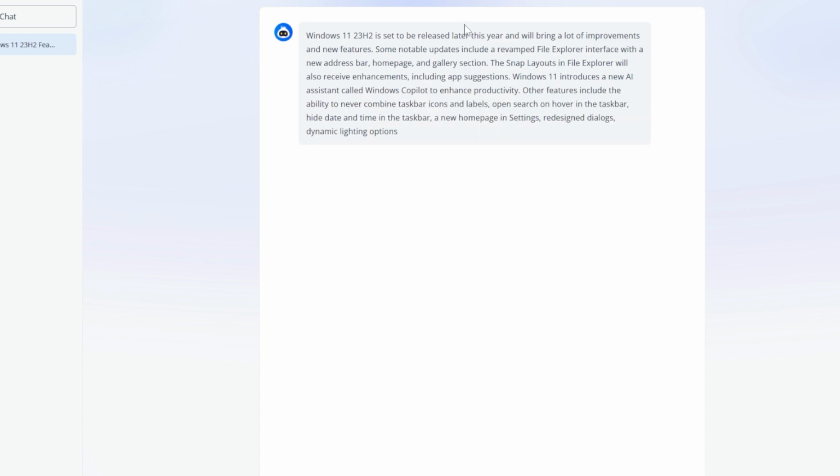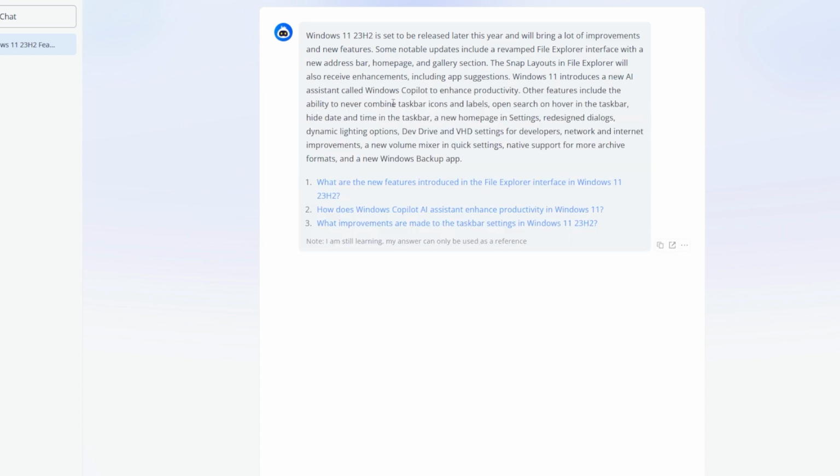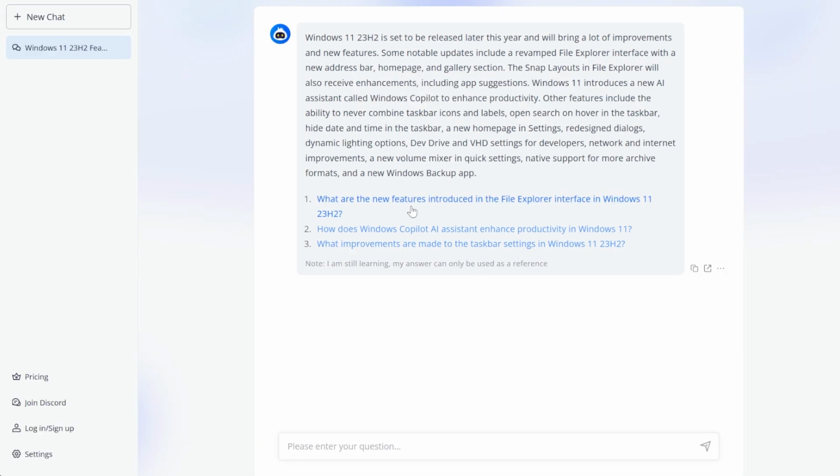And once you open or add the PDF document, you'll notice that the chatbot will first of all make a summary of your PDF document and will try to summarize the main elements and the main headlines of that PDF file. I think it's done a pretty good job because, as you can see, it's using words and names from the PDF document, but it completely changes the arrangement, it mixes up the words, and I think it's doing a very good job. And as you can see, it also gives us some recommendations, things we can ask about this PDF document, and we also have the option to regenerate response.